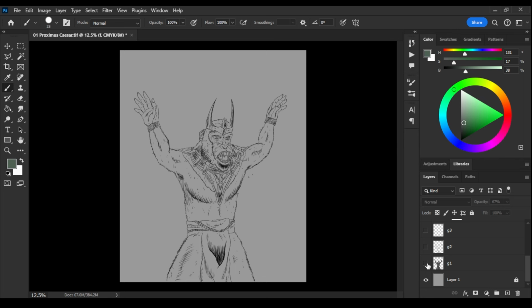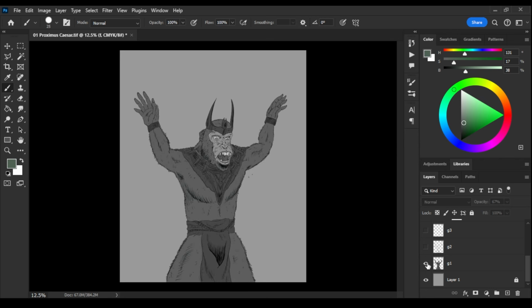So we got our line art here, right? The first thing I did was I put in a layer of grays. I got three layers of grays here. Just call it G123, you can call them whatever you want. Essentially, you put down the local value of each thing: his fur color, the little bit of non-furry skin poking out, the crown, the neck piece, the loincloth. Just basic stuff, get the initial local value.